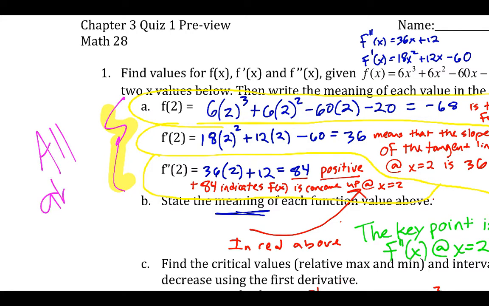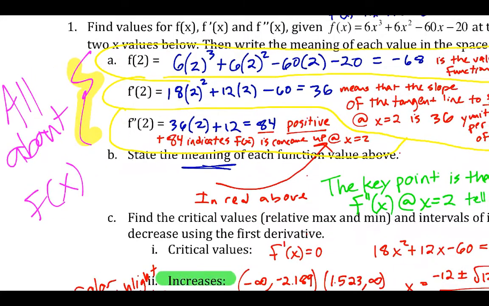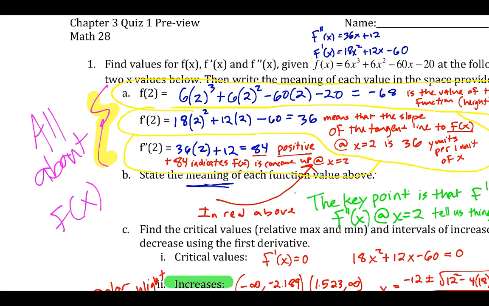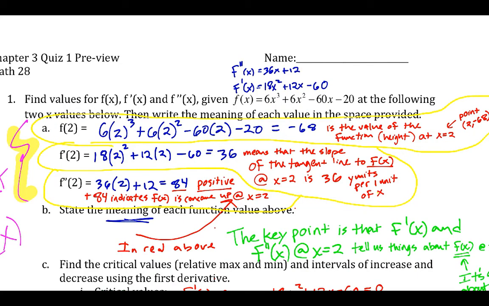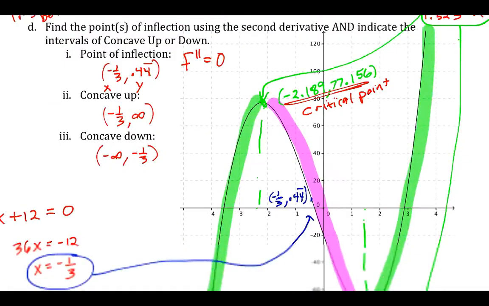When I find a derivative, it's telling me something about f of x. It's telling me the slope of the tangent on f of x. F double prime is telling me where it's concave up or concave down. And when I say it, I mean f of x. I want the original function. So the first and second derivative are just telling us stuff about this original function f of x, and it shouldn't ever tell you about anything else. Always come back to the original function. Always have a graph of the original function sitting around.